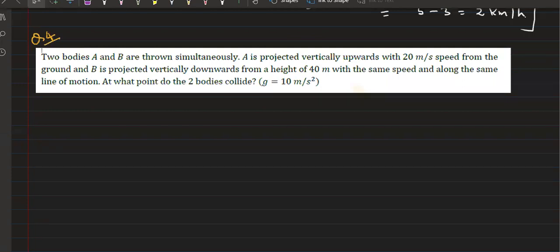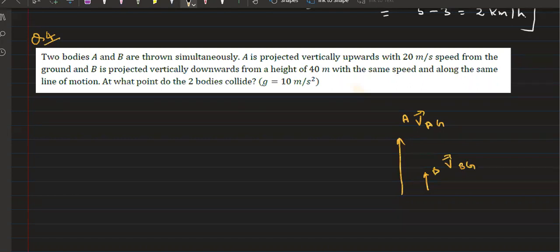Forget about big concepts, conservation of momentum and all those things. Just think about this. If we have object A here and object B, object A is thrown, then object B is thrown. So A will have some velocity with respect to ground. Now B is also having some velocity with respect to ground. Yes or no? Got it?